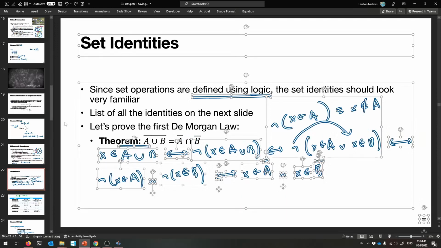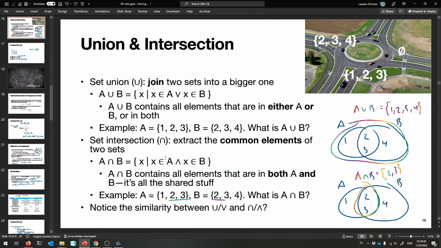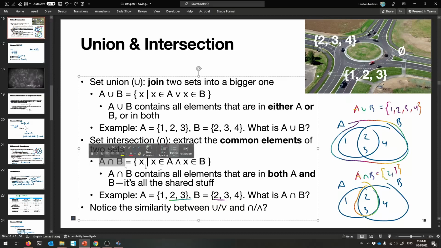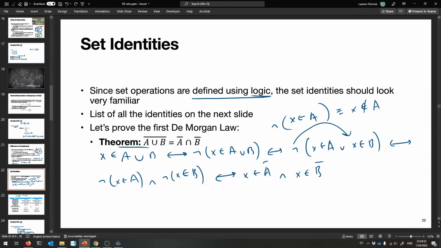Remember the definition of intersection, right? That is, something's in the intersection of A and B if and only if x is in A and x is in B at the same time. They're shared, right? So that is if and only if x is in A complement intersect B complement.